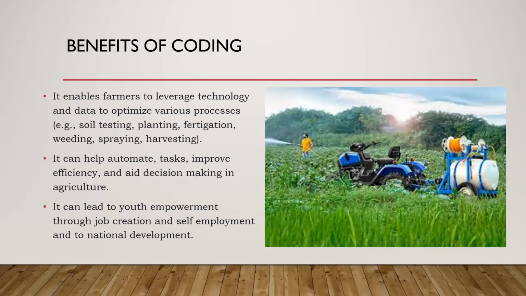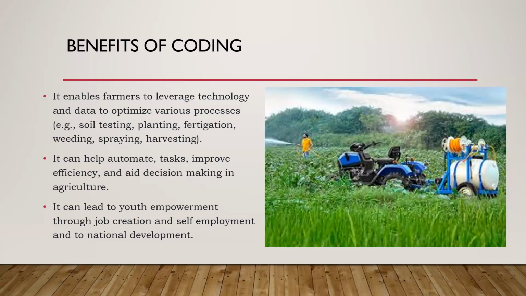So we would like to minimize the samples, but do it optimally so that we know that the soil test actually gives good results. And so for such, coding can be very, very helpful where we leverage technology, the same as in planting, fertilization, weeding, spraying, and harvesting. And for each of these, you'll have different algorithms and different technologies or devices that are used to implement them.